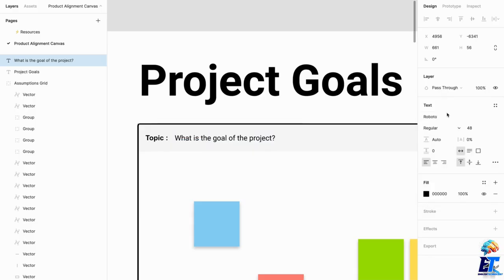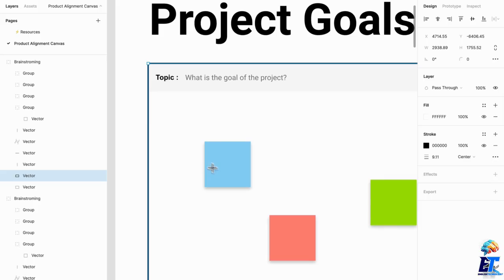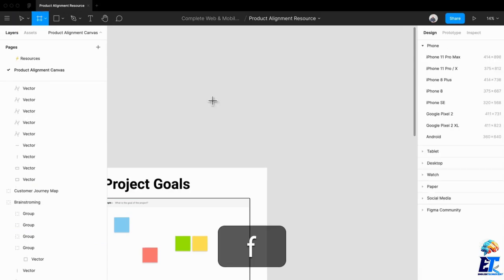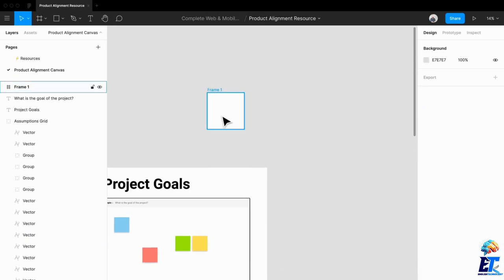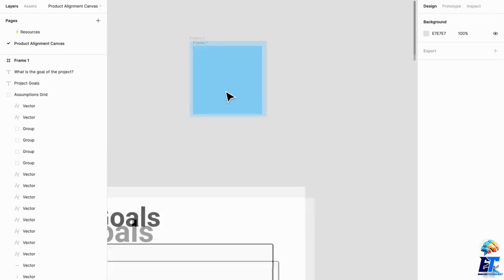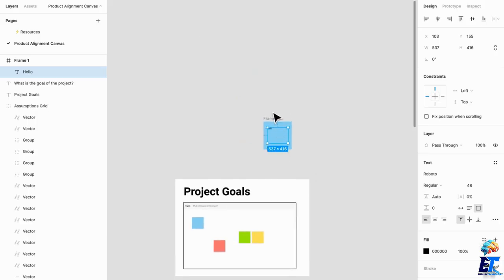Sometimes, generally if there's like a CEO in the room, I find that's usually the case if there's like a boss and somebody just wants to speak up. So what I usually do is I give everyone stickies. So what we're going to have to do here is we're going to have to create a frame. And this is going to be our sticky. So like I said, you can do this in Figma if you want. Perfect. That will be our sticky. That's a pretty big sticky.